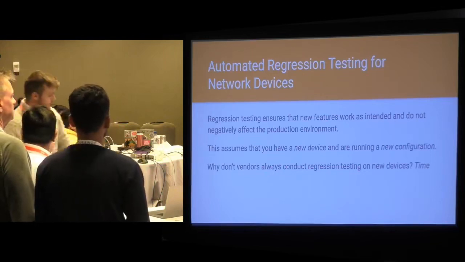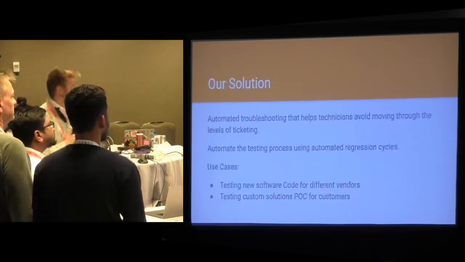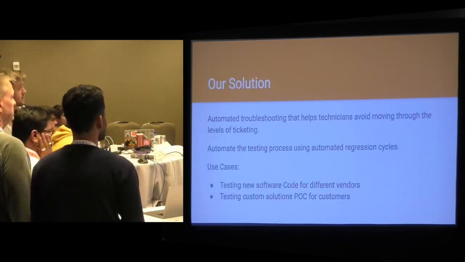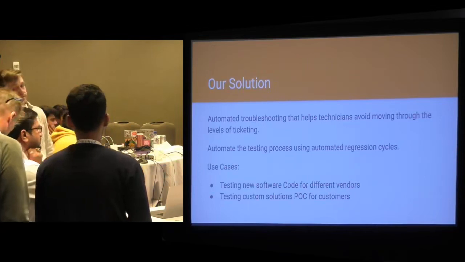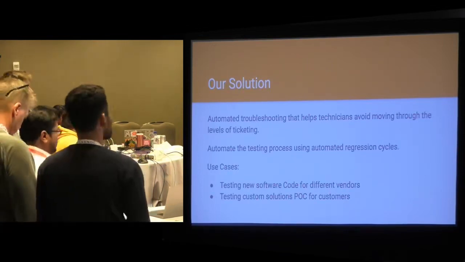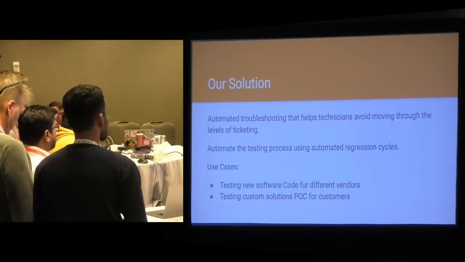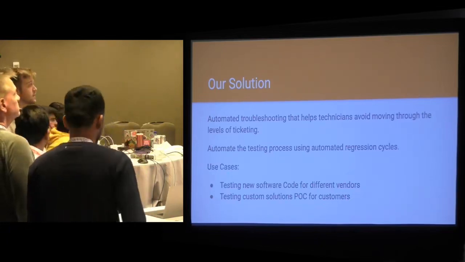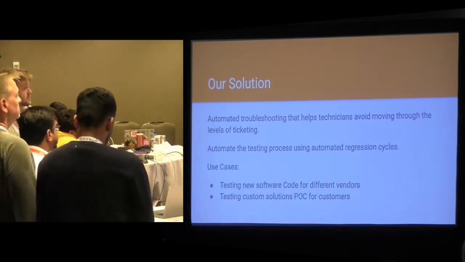And so the plugin that we developed, or worked on and started to create, really creates an automated troubleshooting environment to help you move through these levels of ticketing. It automates the process using automated regression cycles. A couple of use cases would be testing new software code and testing custom solutions, POCs for customers.